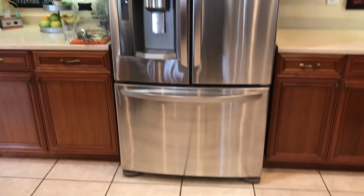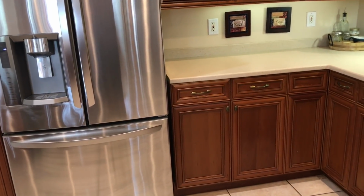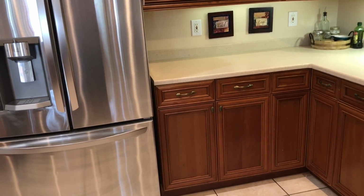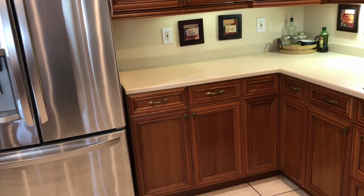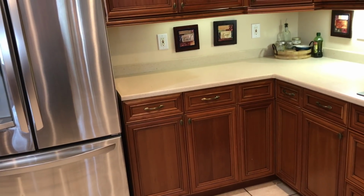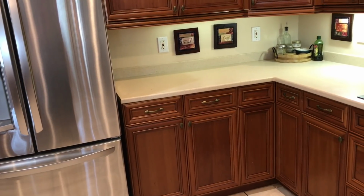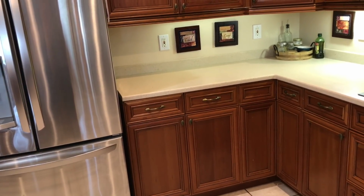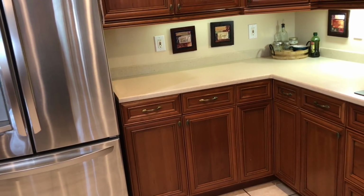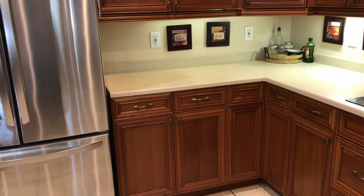Okay, all done. And the floor is a little wet because I mopped. The only thing left to do is the cupboards. I'm not going to do that today. The inside and outside need to be done. When I did all the decluttering, I didn't wipe the inside of the cupboard. Why, you say? Because at the time I did not have enough energy to declutter and clean. So the outside needs wiped, which I try to do once a month, once every other month, honestly. So I'm going to do that in another video.